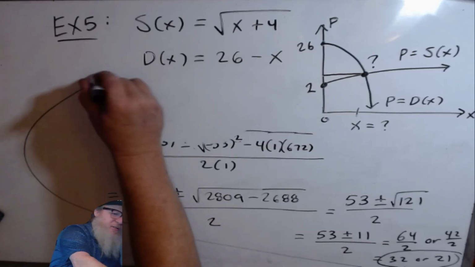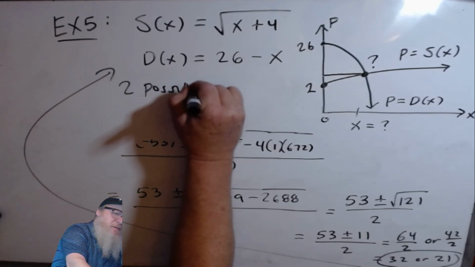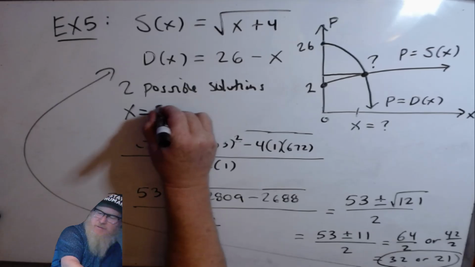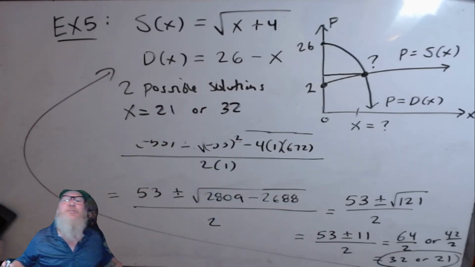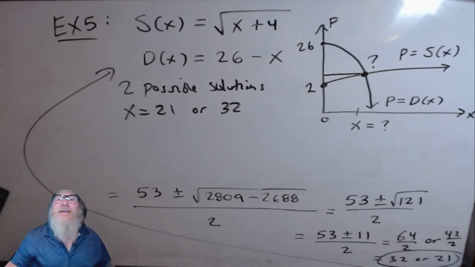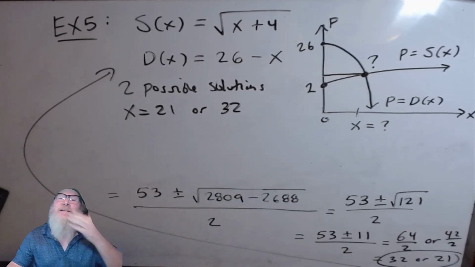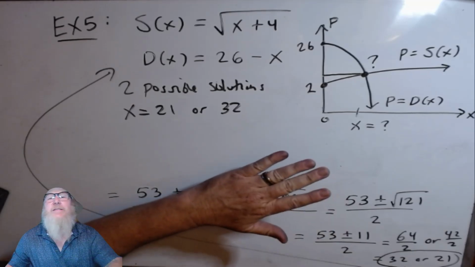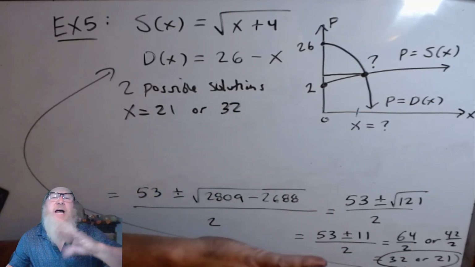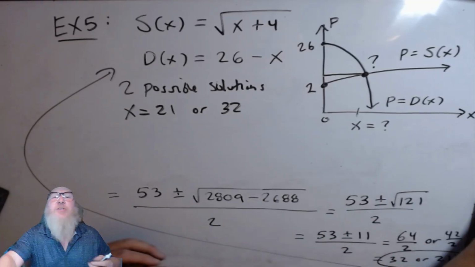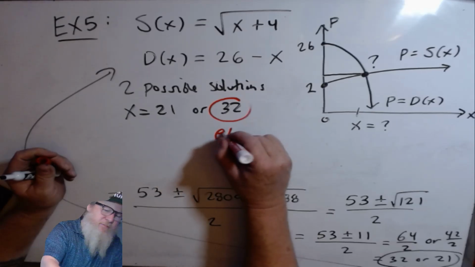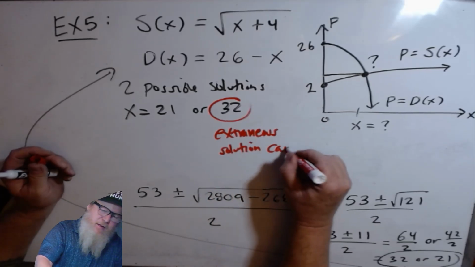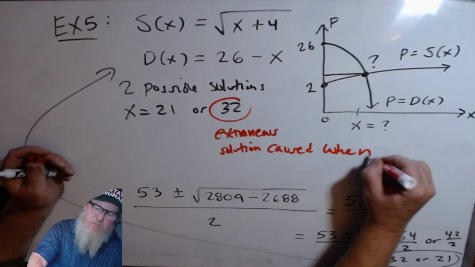Why did we get 2 answers? I'm so glad this happened, actually. I mean, we've actually had it too easy, right? And when I was looking at the graph, I was thinking, oh man, how could that possibly be? Well, the reason is we squared both sides, right? And so we got what's called an extraneous solution. It was caused when we squared both sides.